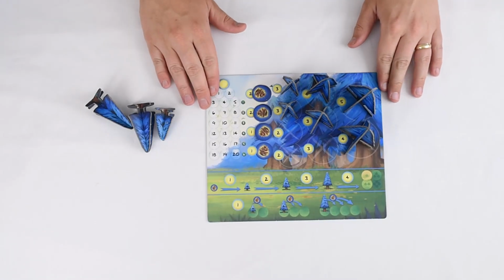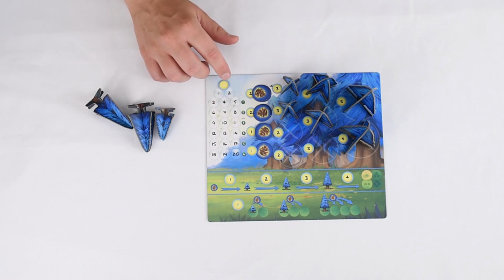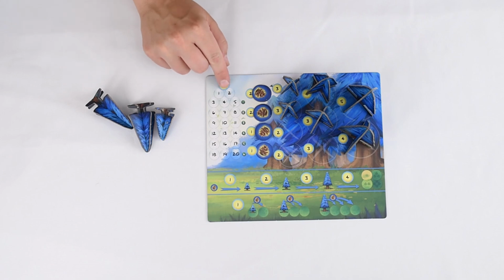Now, for the most part in this video, I'm not going to go over the player board. I just want to give you a quick idea of what it does. Over here is how you track your light token. So if you would have scored 4 light on the main board, you would go 1, 2, 3, 4. You now may spend that light any way you would like to.